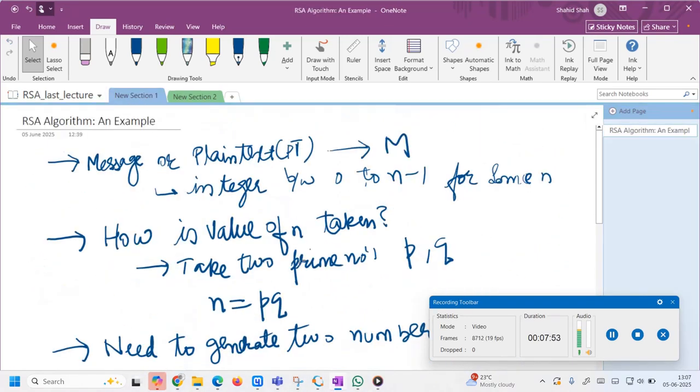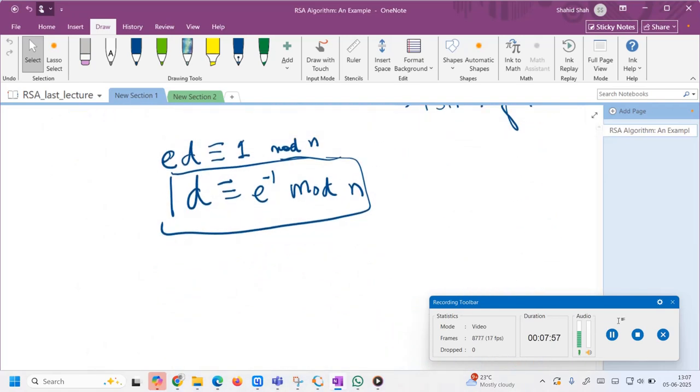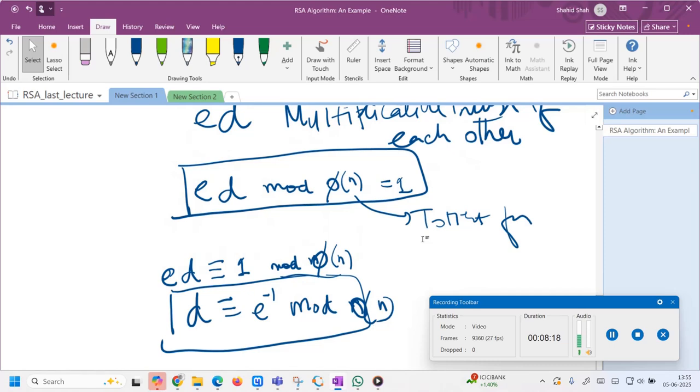Now let's go back to the RSA algorithm and state the other conditions and take one example. At this point, first I will recall one more result from when we discussed the mathematical preliminaries. It's not actually mod n. First of all, let me correct it. It is mod phi of n. Yes, which we have written here, it's my mistake.